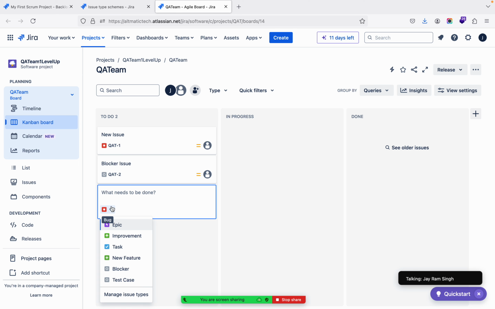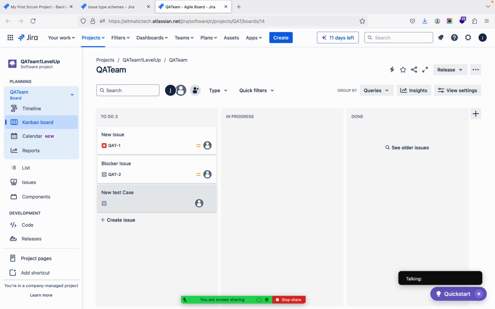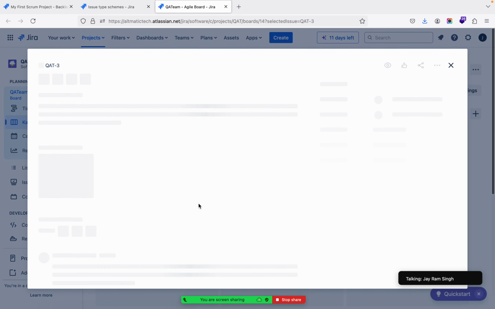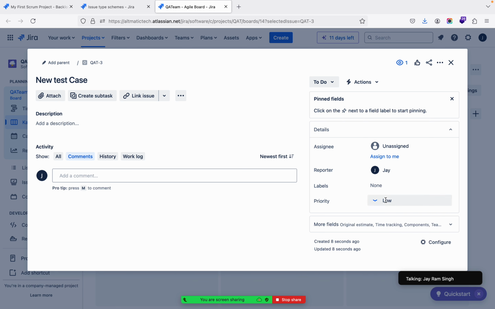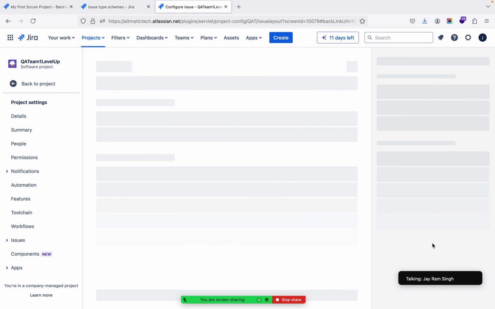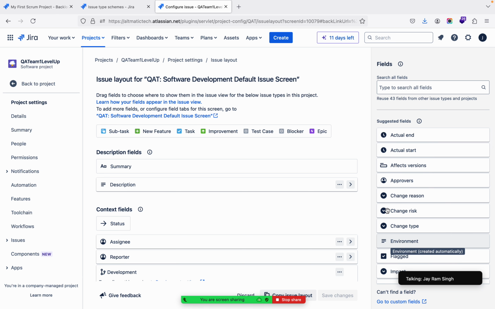So see here, test case is coming. Here you see the priority is medium, and according to high or low priority you can adjust that bug, right? Also some configuration is coming. Configuration means you can add custom fields, right?